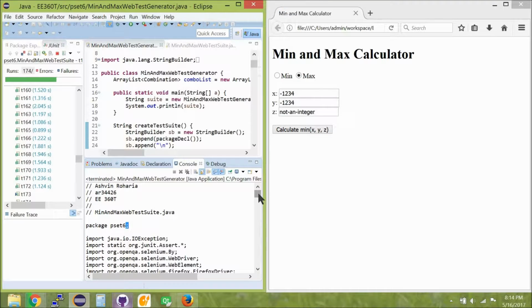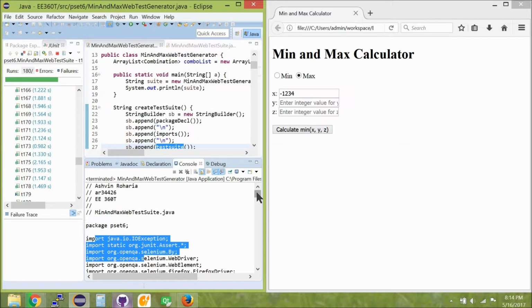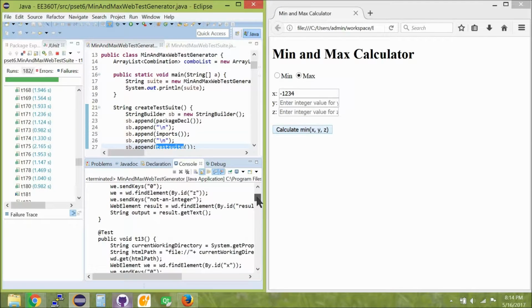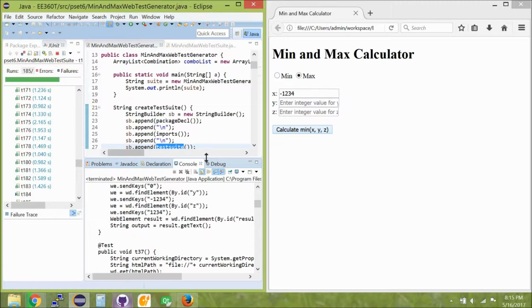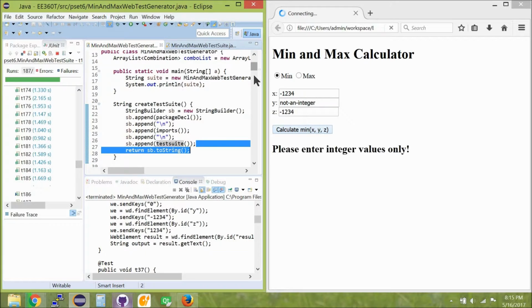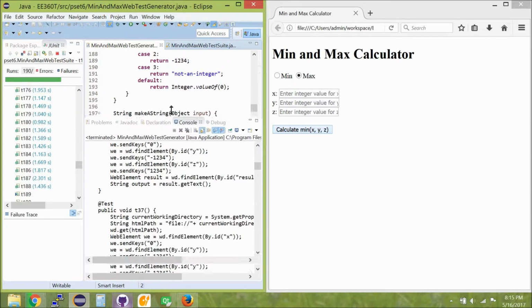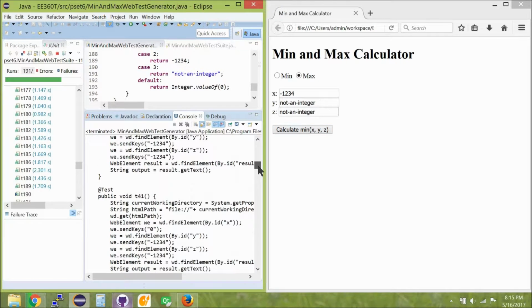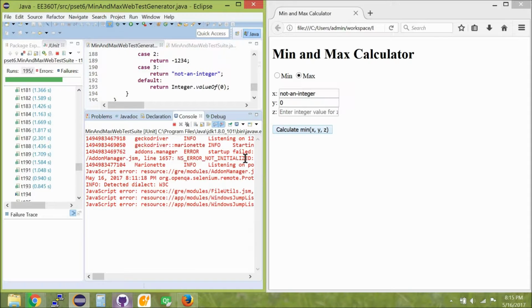And to create this Java file itself was quite tricky because first you have to make it be able to compile. So you have to add the packages and all the imports. And then after that, you have to create all the different types of combinations of tests. And I do this through the test suite. And there's a lot of code right here, but I'll just go ahead and show you the output to make it more clear. So here you have every single different combination that you can have that adds up to 256.